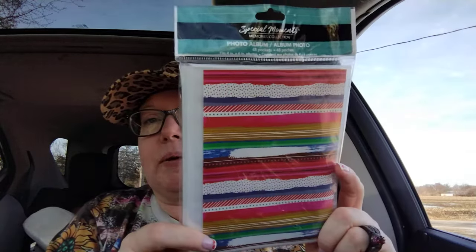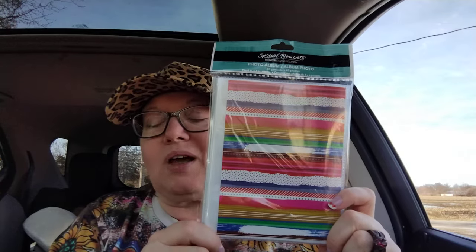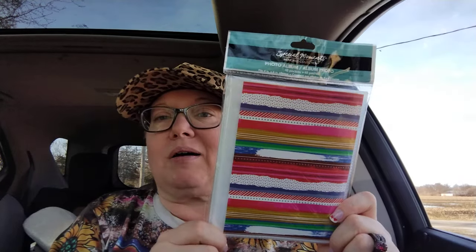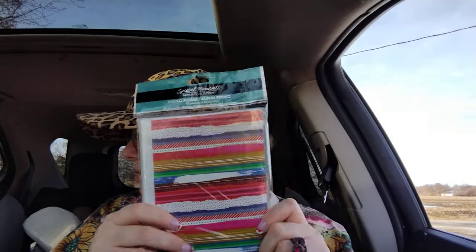Then I picked up another one of these little mini albums. I'm doing a little special thing. We're putting photos from our parties with our boss in little albums for her to have of all of the staff. So we're going to get this all worked up and ready to give to her on her last day. Her party yesterday, y'all, if you watch my other videos, you know I went to her retirement party. She had a great time. I think it was a lot of fun. We all had a great time, everybody who was there.